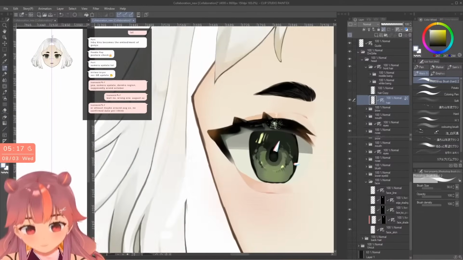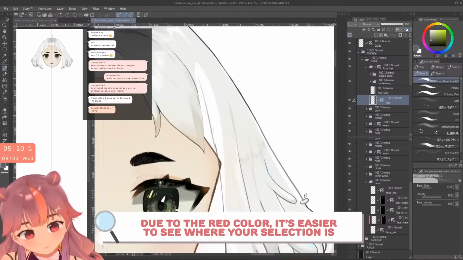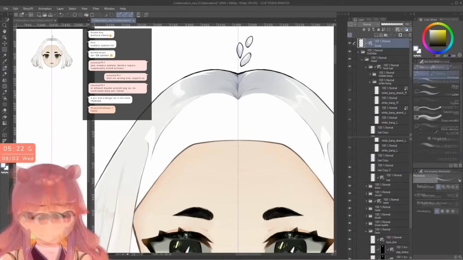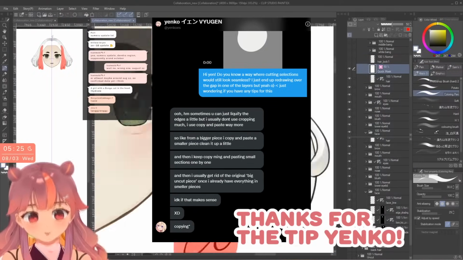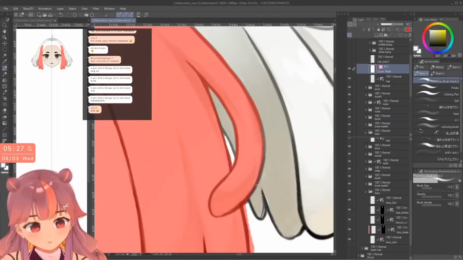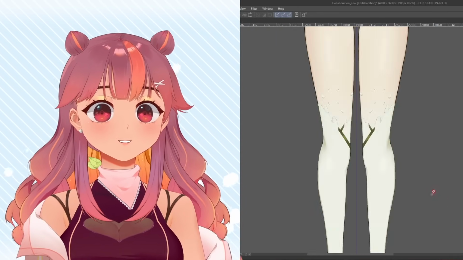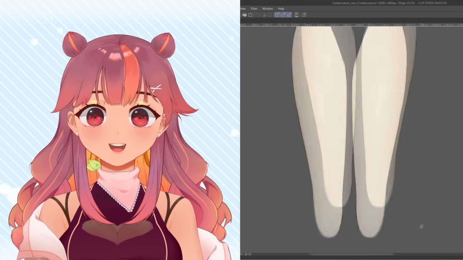It also makes it easier to visualize the selection compared to the lasso tool. And when I am making precise cuts, I usually select the part I want to cut using the quick mask tool and copy and paste it. After that, I do some cleaning. Copying and pasting instead of cutting and pasting might also make it easier for you to do void filling for parts that need some kind of continuity. I'll be giving more tips about filling in void areas in the next section of the video.